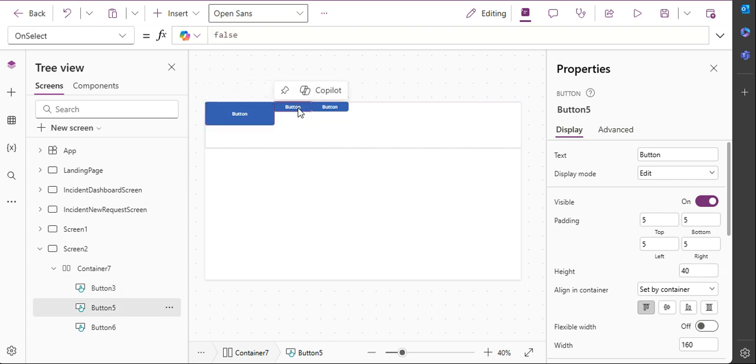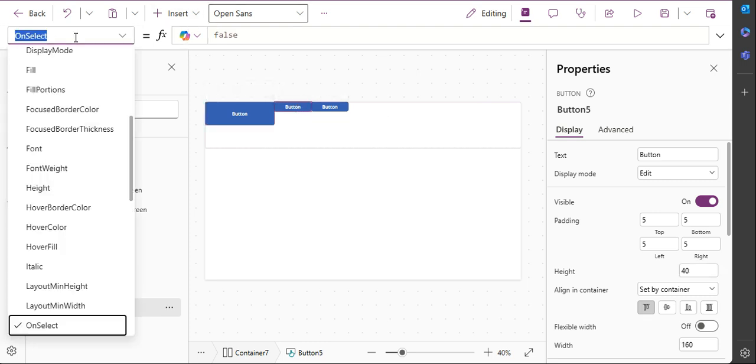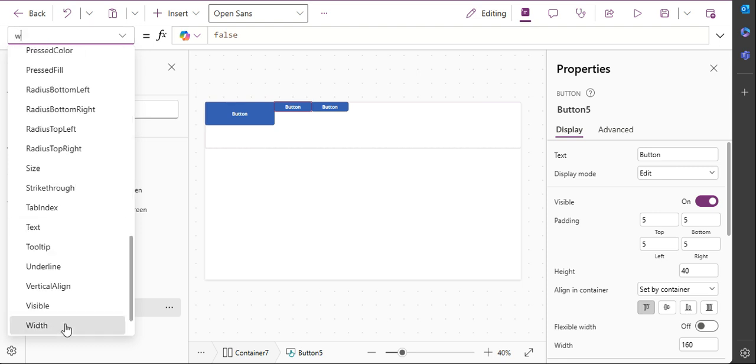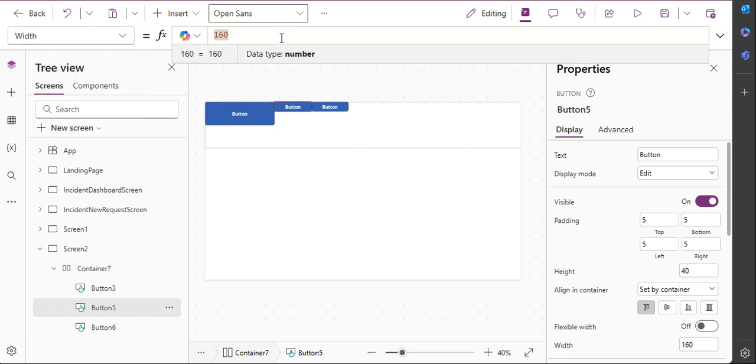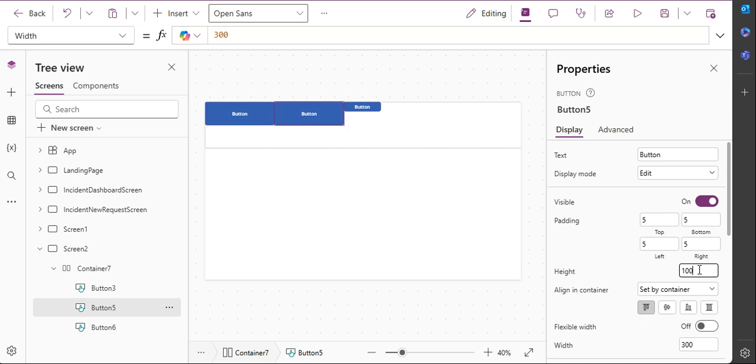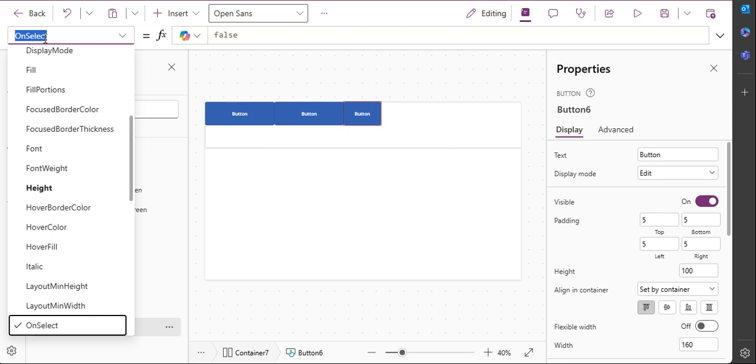You can see we're trying to give it a width, then a height of 100. I want to make it bigger so it can be clear enough. So this is a height of 100, then a width of 300.